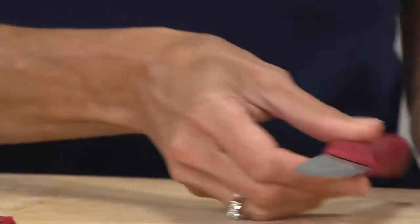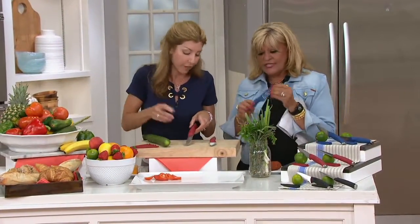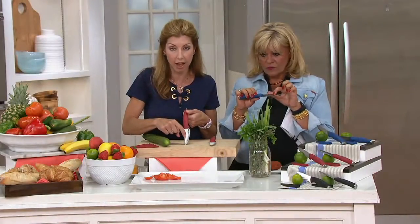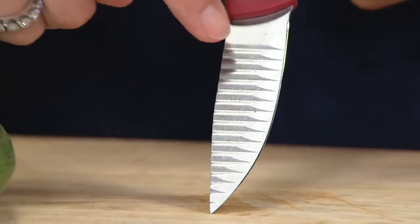Can I feel it real quick? Yeah, please, and I gave you some blue ones too. What are the funky grooves about? Well, do these come with these sheaths? They do, which is protective when you're reaching for them in your cutlery drawer. But this is what sets us apart. These are Groovetech knives. So these are high carbon Japanese stainless steel, but what makes them special are the grooves.